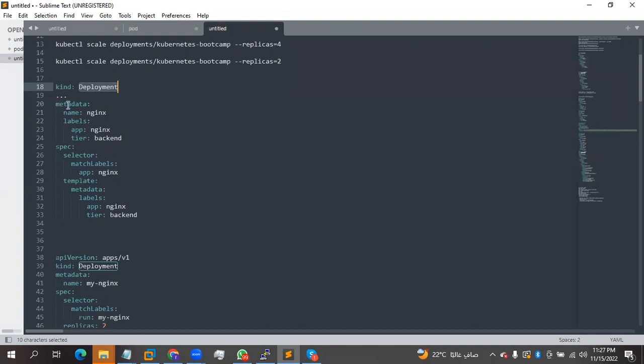Okay, then metadata is, how do I explain, some extra information about the deployment. That's what the metadata is trying to do. Now in the metadata, we have name. The name always follows this format. Are you getting it?